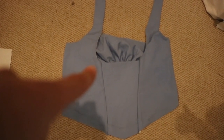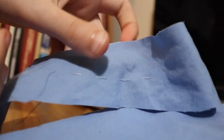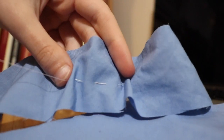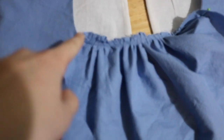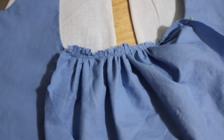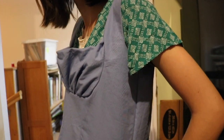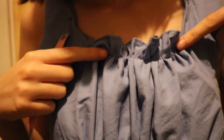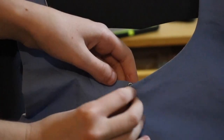You're going to want to create this little ruffly insert thing by gathering some fabric. I did this by hand stitching and then pulling the fabric tight. Next, I sewed this piece right sides together with the bodice. Try your bodice on continuously to make sure it has the proper fit. Now you're going to want to hem the poofy piece so that you have a ruffly edge. Next, I sewed some hook and eye closures to the back of my bodice.